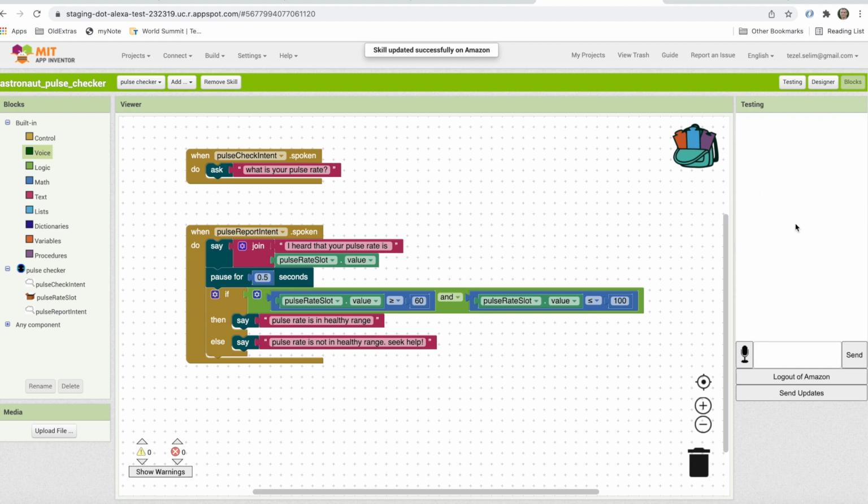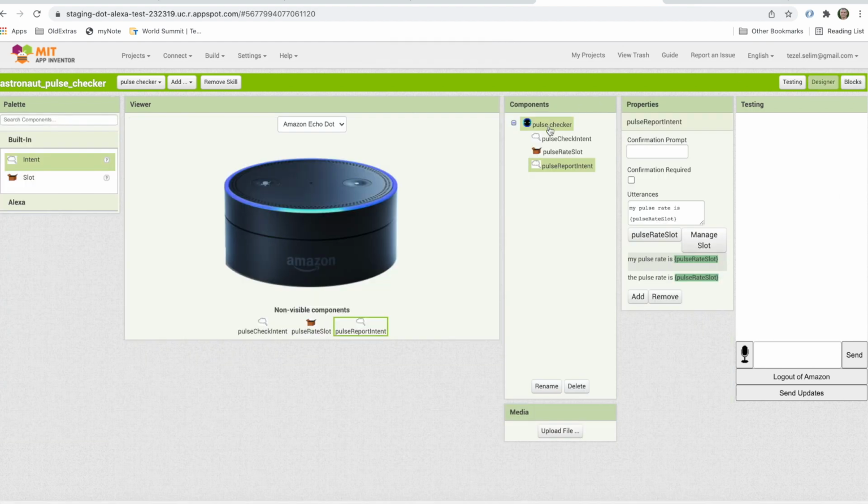As you see, the testing area became clear. You could actually write here what the communication is going to be. What I'm going to do is go to the designer to remind myself how we start the process. And I have Alexa on my mobile device. I'm just going to maximize the volume so you can hear it. So I'm going to ask the question.